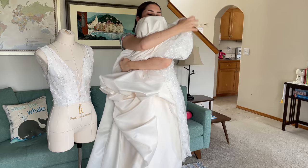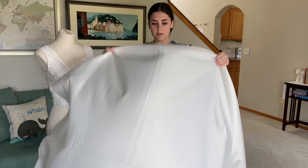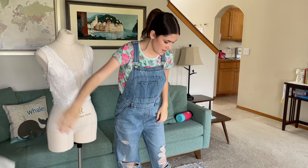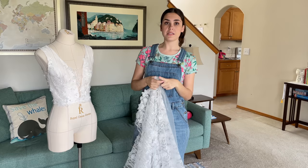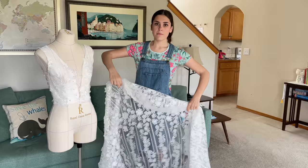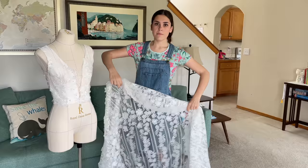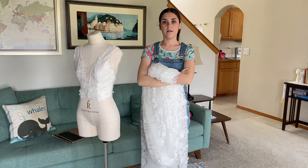It's finally time to make the skirt. I'll probably do a half circle skirt because I don't want a lot of bulk at the waist. That will be fairly simple with this matte satin. The problem is I can't do a simple circle skirt with the lace because of the way it's patterned — I really love the scalloped edge and I want that for the hem. I'll probably end up doing triangular patterns, but the triangle size could make the hem uneven. Normally you'd just hem it even, but that's hard when you want to preserve the scalloped edge.